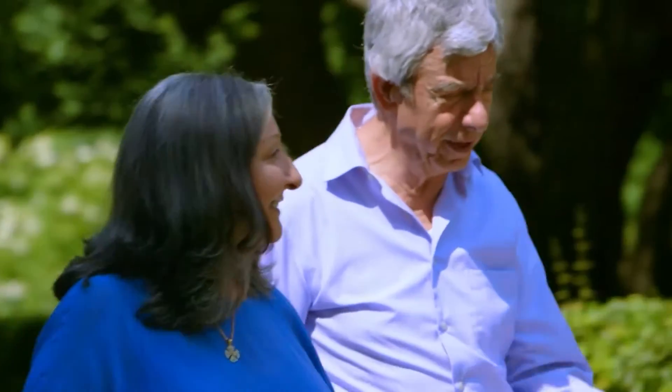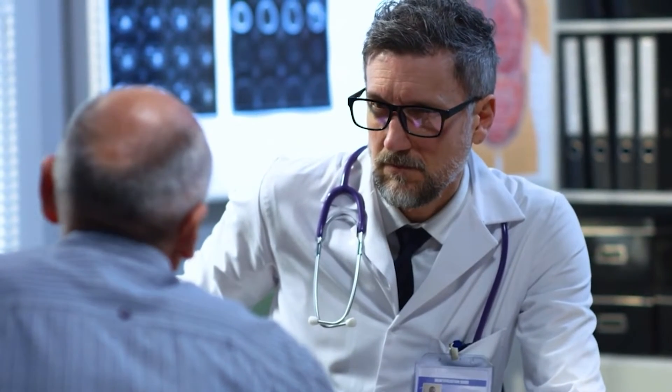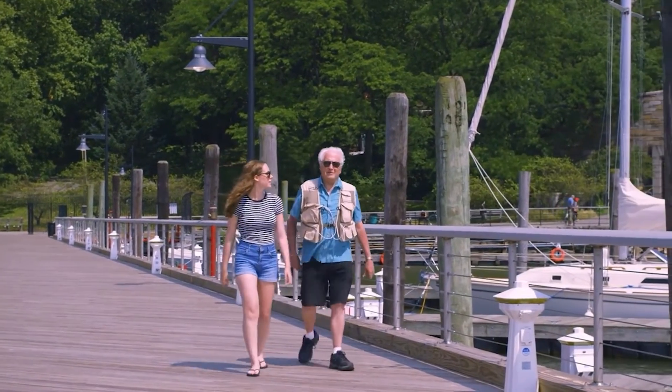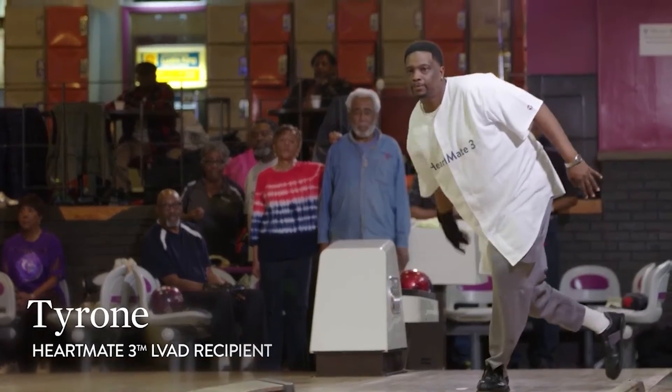You will need to consider lifestyle changes with managing equipment and living with the HeartMate LVAD. If you choose LVAD therapy, your specialized LVAD care team will be with you every step of the way — before, during, and after the surgery. Many LVAD recipients find they have more energy than they did before because more oxygen-rich blood is moving through their bodies.